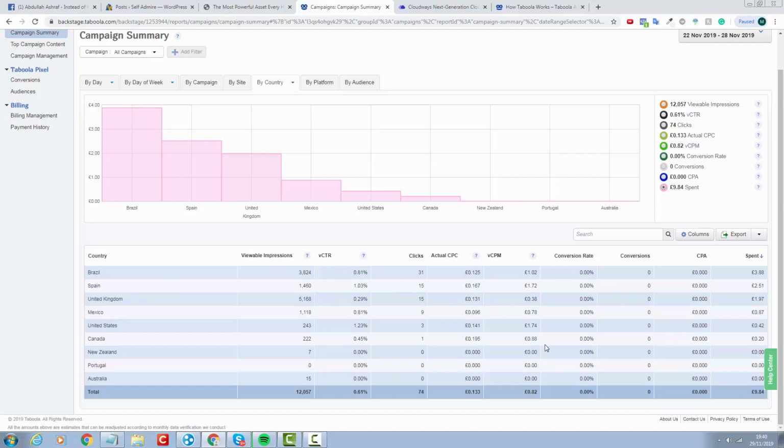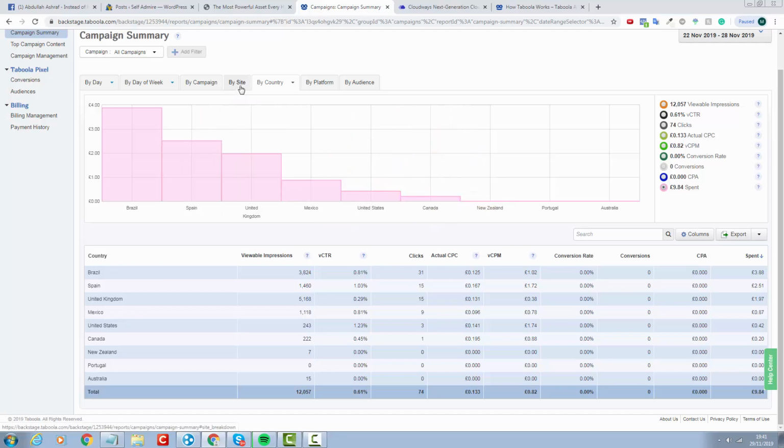I could do some rigorous bidding on this, lower my bid down to 15 pence. Actually I bid 20 pence on all of these. So if I bid 15 pence and I spend a bit more money over the next few days and niche down, take some countries out, maybe focus on just United Kingdom and United States, I'm sure we can get that down to 10 pence on the tier 1 traffic, and that wouldn't be bad either. Okay, and so that's kind of the approach.